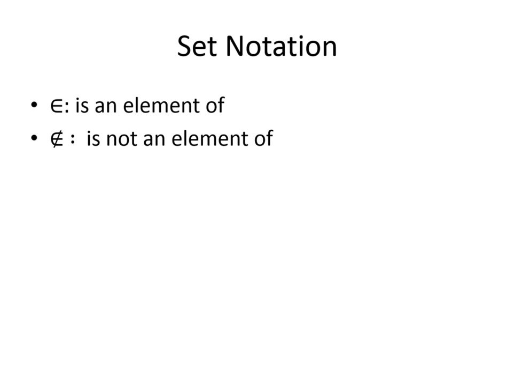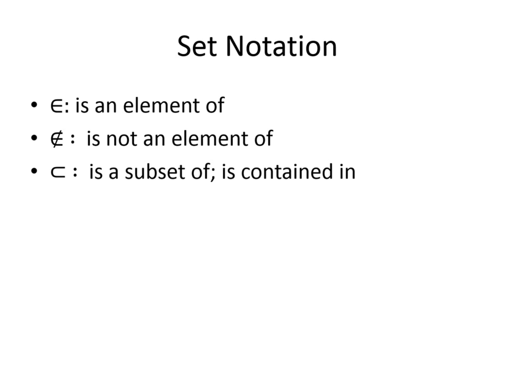So we'll now look at some notation mathematicians use when describing sets. This curlicue means that you could replace it in a sentence with "is an element of." If it's slashed out, "is not an element of." The sort of C bracket means a subset, and the reverse C means superset, or "contains."